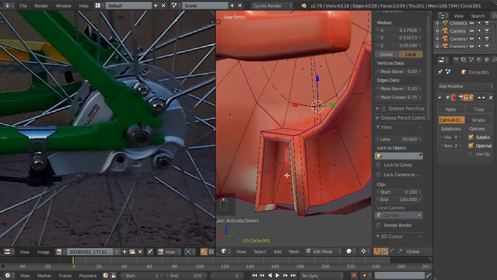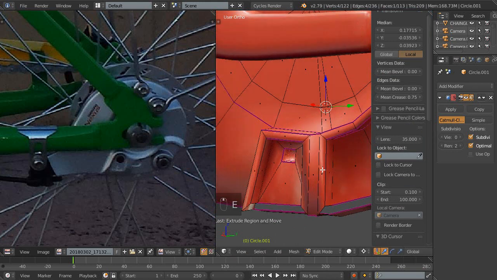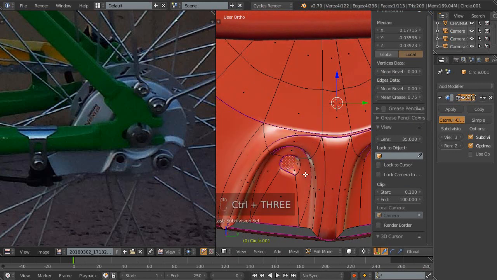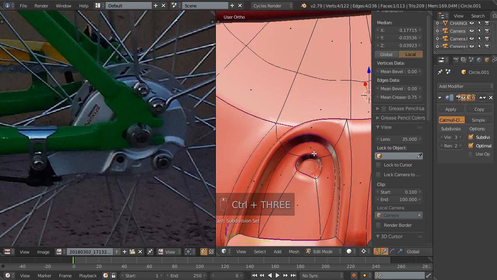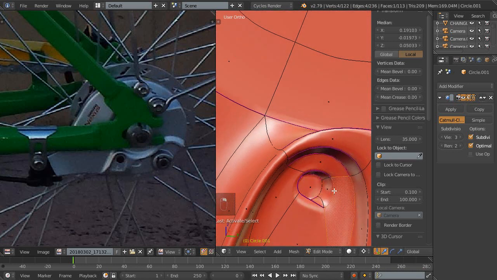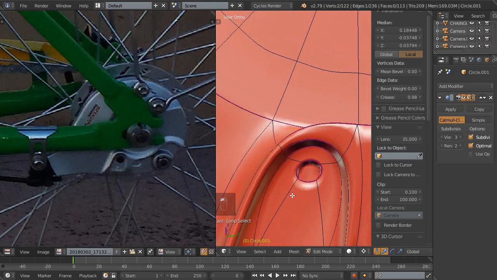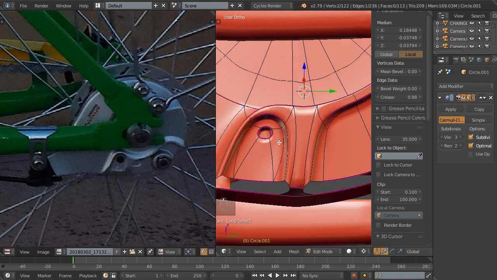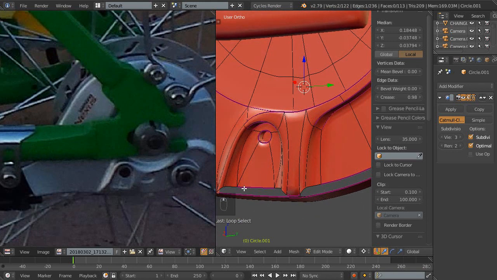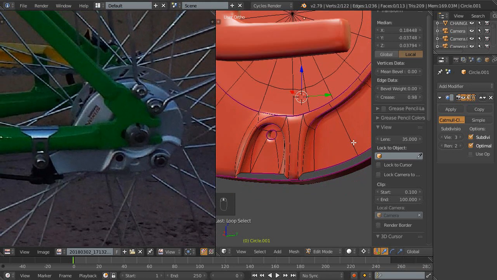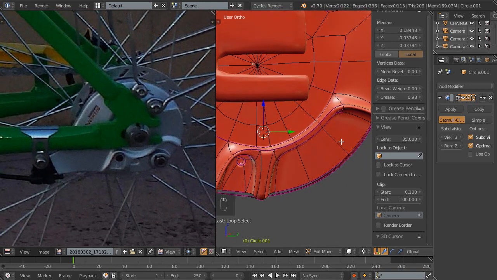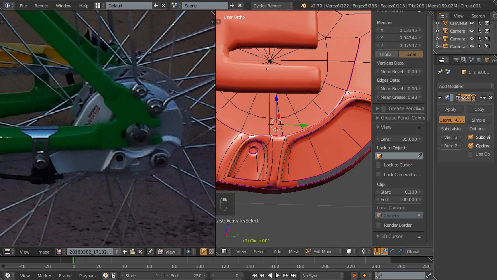So if I grab that one and then extrude it in, and then I go to that, it looks ugly. That's because that edge is not creased there. And then I can work with that a little bit just to make it look like it's something that's recessed in there. Now I'm going to take these edges and get rid of the crease.